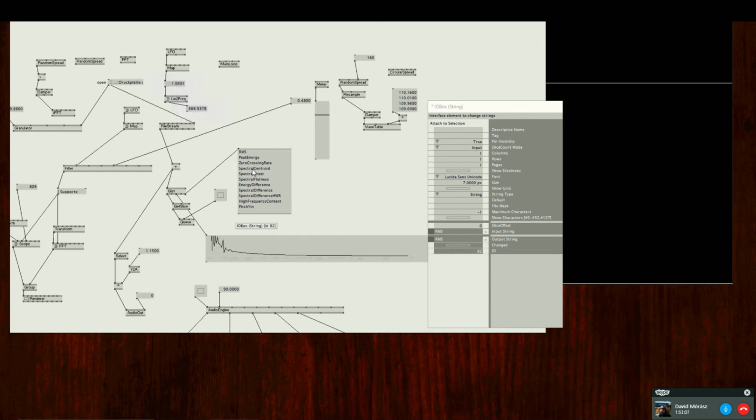Spectral centroid might be how bright or dark the overall sound is. Crest, I don't know. Spectral flatness, I think, is how noisy or not noisy the signal is. Energy difference. Sounds interesting. I think they are very cool values that you can use for audio visualization.